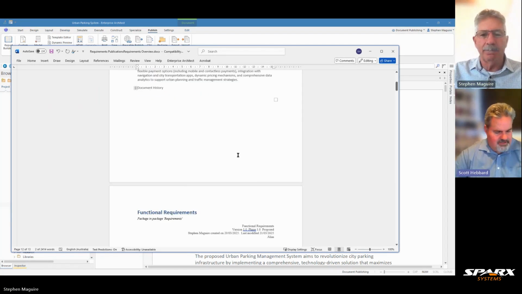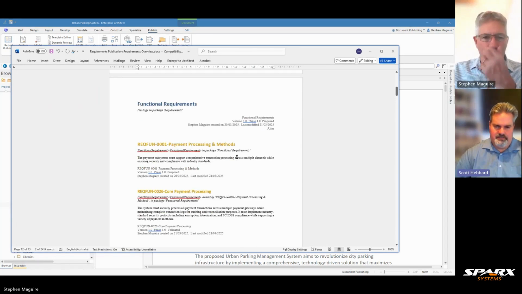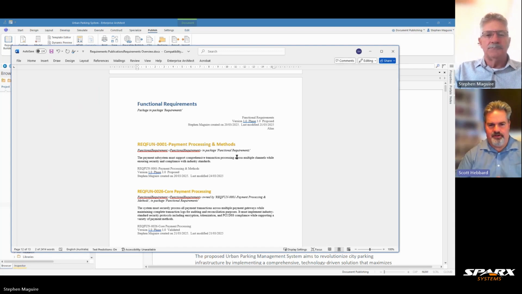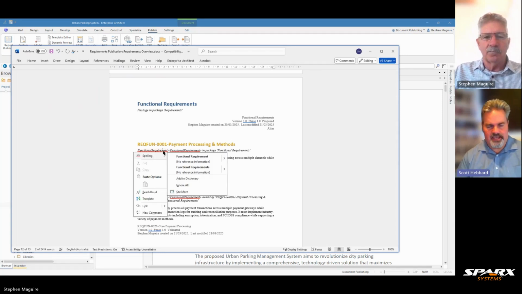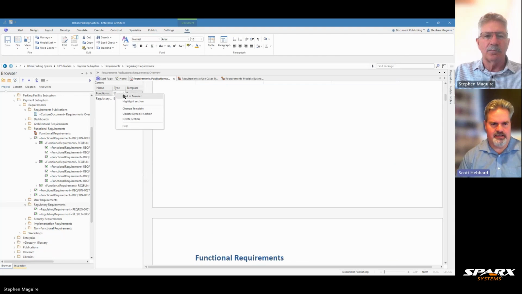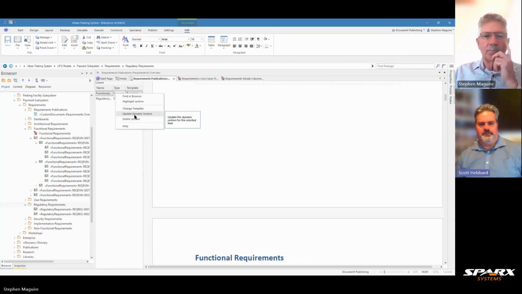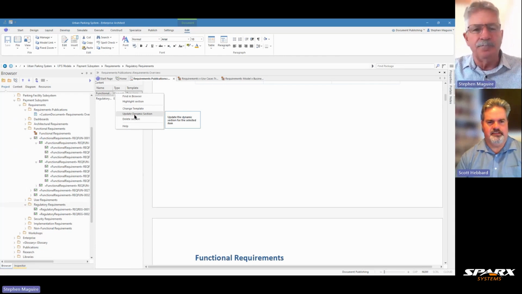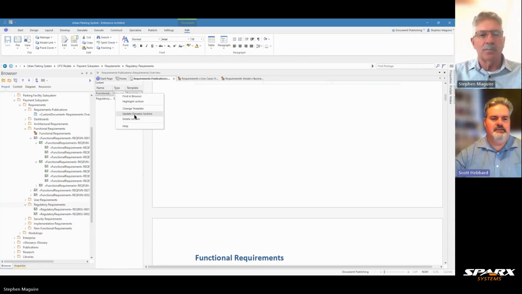I absolutely think it will be very useful, and it's so amazing that with just a few clicks you can generate out all of your requirements and have a great deal of control over how they look and what fonts you use and how they're laid out. So really quite valuable. And the update section, where you can update a dynamic section to get the latest and greatest, saves you having to do a lot of new printouts and things like that, and comprehensive editing. So really quite valuable. Yeah, update dynamic section, that was really a powerful feature.